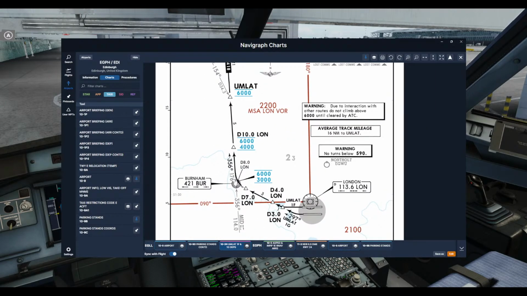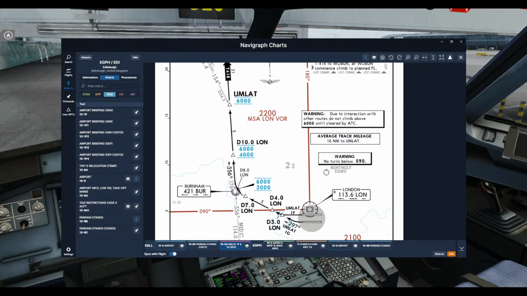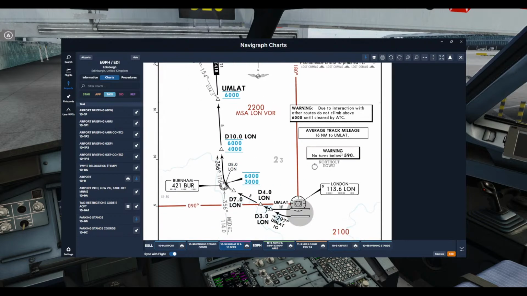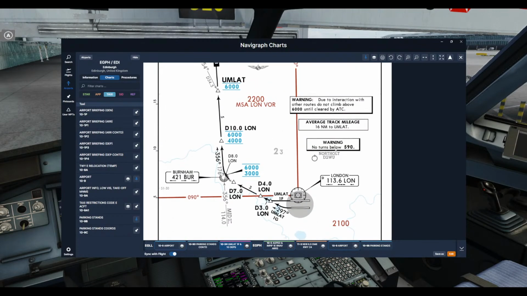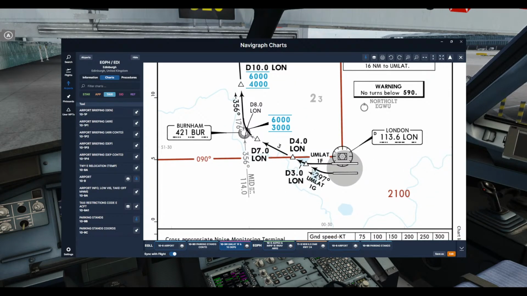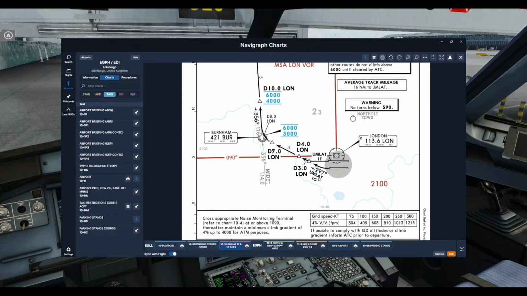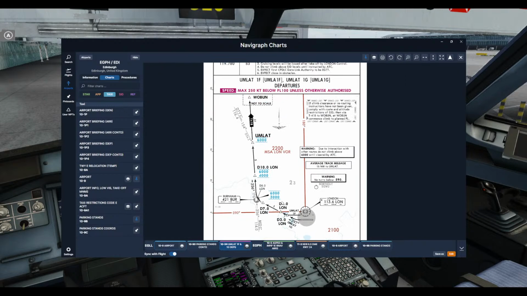But in the real world, they just climb straight out, so I'll assume disregarding altitude restrictions. I'll still plug in the top altitude 6,000 there. But yeah, I'll expect an open climb after departure, as per pretend ATC clearance. And no turns below 590 on departure there. Okay, so at 590, right around to intercept the 297 inbound. Alright. That's good.